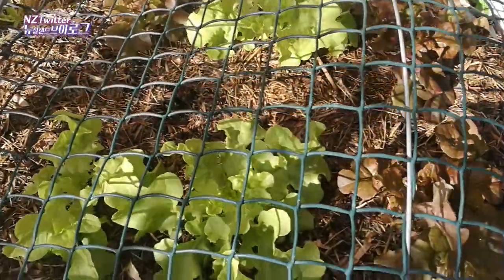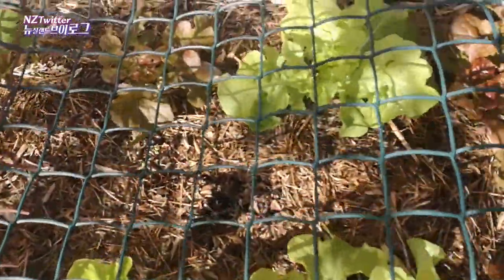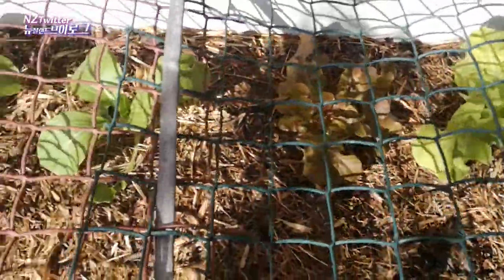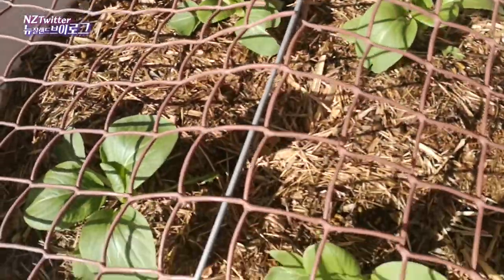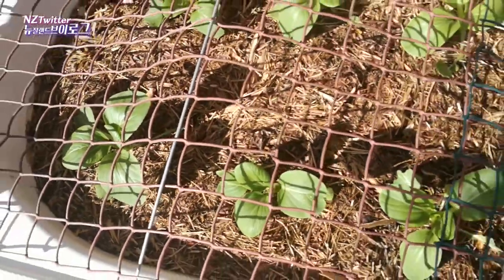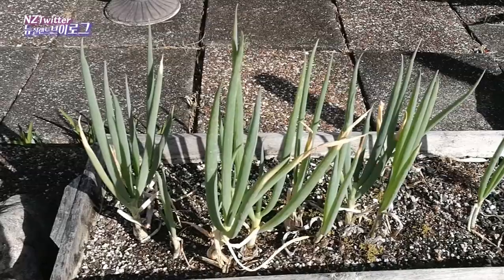During lockdown I've been doing a lot of gardening. I've planted lettuces and bok choys in this old bath that I found on the side of the road — someone had thrown it away. It makes an excellent garden. Those bok choys and lettuces are probably about two weeks away from being ready to eat.